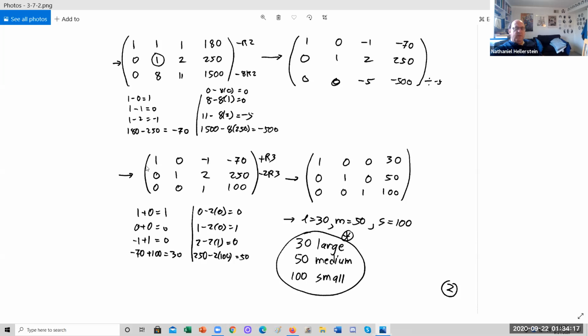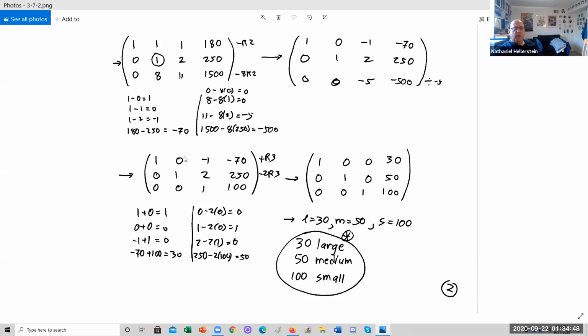All right, we're almost done. We want to have what's called a diagonal matrix: ones along the diagonal and zeros elsewhere. But that's not quite there. There's a negative 1 here and a 2 here. So we pivot on this entry. We'll take this and add it to that to cancel that out. Take minus twice this and add it to that to cancel that out. So row 1, we add row 3. Row 2, we subtract twice row 3. 1 plus 0 is a 1.